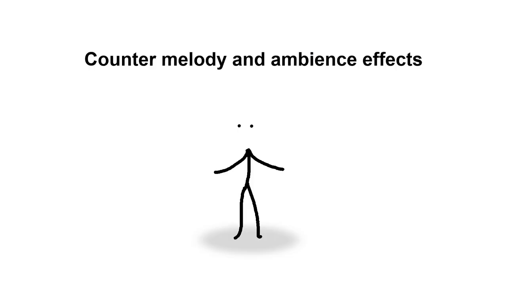The counter melody and ambience effects you'll want to add depend heavily on what feeling you're going for. For example, Lil Mosey's Jumping Out the Face uses a simple flute pattern to give it more of a wavy feel, but in NF's When I Grow Up, they add a whole orchestra to make it more cinematic. So what should you add? Again, if you kinda know what feeling you're going for, you could check some of my other videos, but as a rule of thumb, I always add these 3 things.